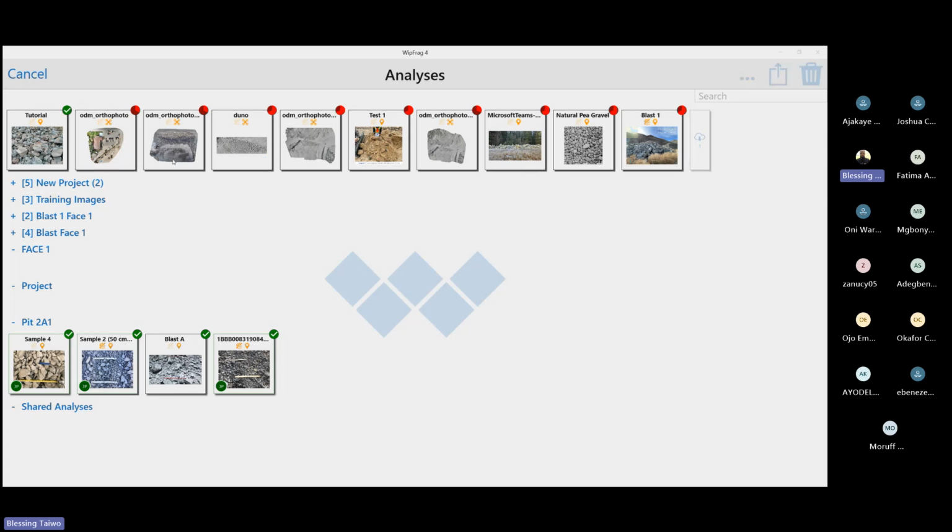When you are done with the analysis, you click select. So for example, if this is the tutorial analysis and you are done, it is marked green. You click here, then you go to the three dots and you share it with me. Click share. For you to send it to me, you have to add my username, Giant Miner, of which I will send to you. So Giant Miner, then you add it. You can't add yourself, it's me. So when you put my username, you add, then you save. Then you can share with me instantly.